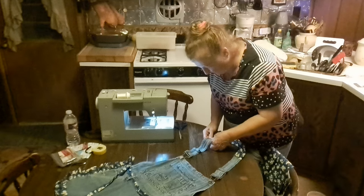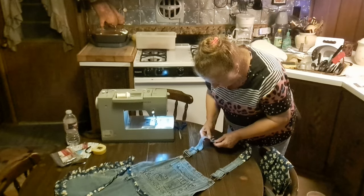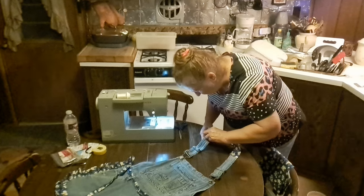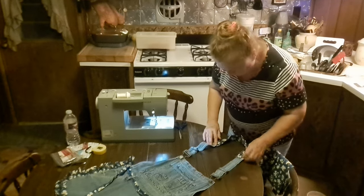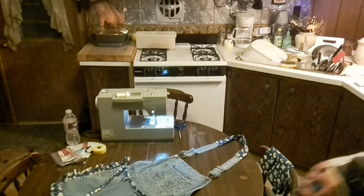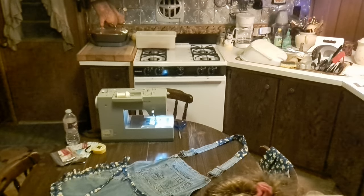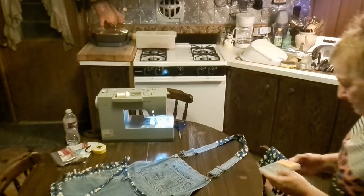I think I had some pins in here, or safety pins or something. I need to borrow a safety pin a minute. Let me see. I thought I had a box of them in here. Yep, I do, amongst everything else.